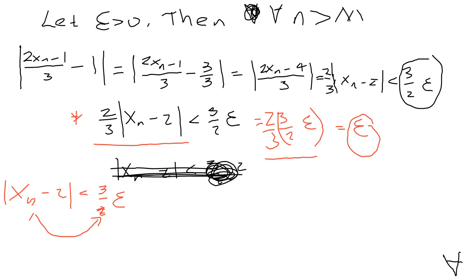Find M first, work out your thing, then you choose that M, put it back in there. When you work it out and multiply it, you get back an epsilon all the time. And because you've shown that it's less than that epsilon all the time, any epsilon, because that epsilon represents any number, it will always be less than it because we have used M as 3/2 epsilon. So therefore, it will always be less than epsilon.